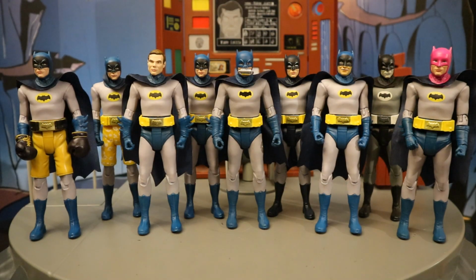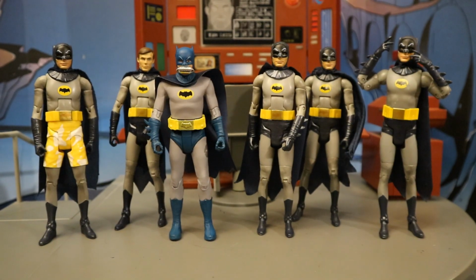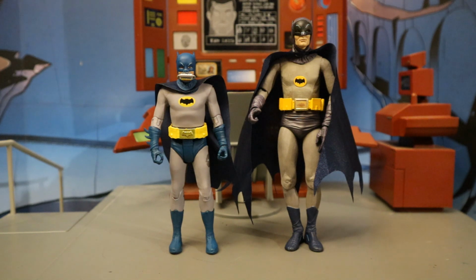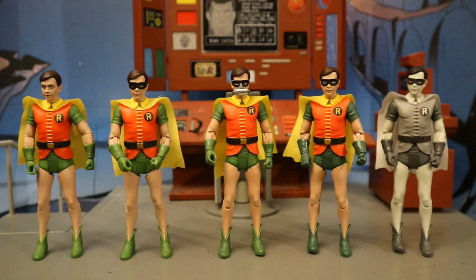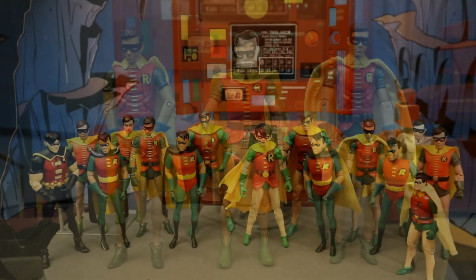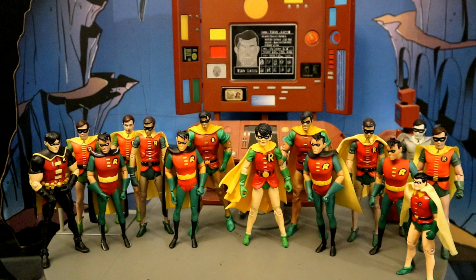Here are all the different versions of McFarlane's 1966 Batman. A whole hell of a lot of variants. Then, next to all the Mattel variations. Then, next to the NECA 7-inch version of Adam West, here's this new Robin, next to all the different McFarlane 66 Robin variants. And here, next to the Mattel variants, here's every single Dick Grayson's Robin figure that I have before this new Rebreather version. Quite the collection, and I'm missing several.